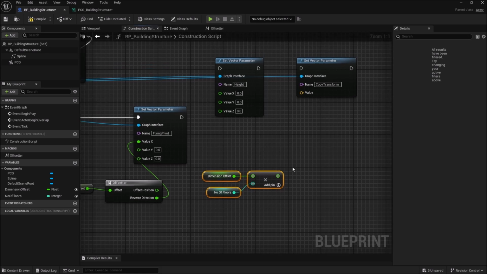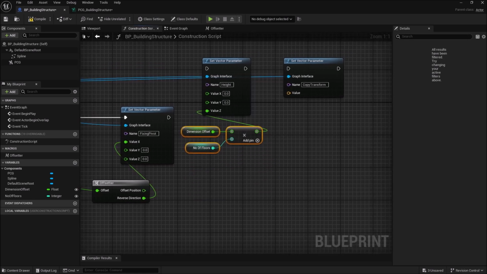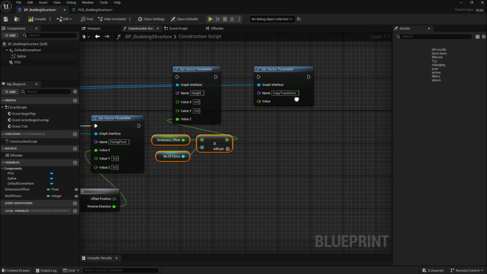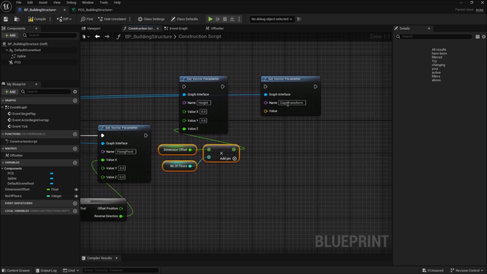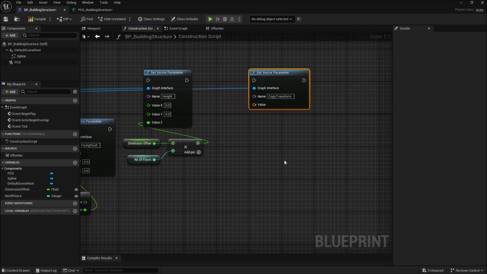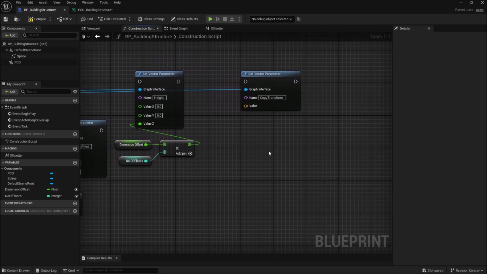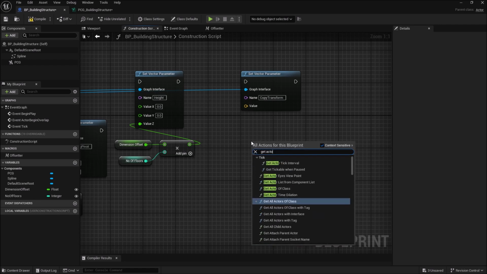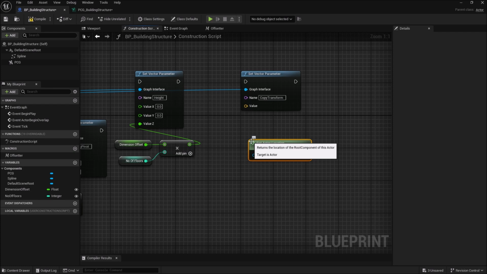So I'm going to connect this to the Z value, which is going to go upwards. For the copy transform, as we are copying the entire transform direction upwards, it has to be done for the location of the actor that we're using for this blueprint. So in this case, I'm going to search for get actor location and multiply this.